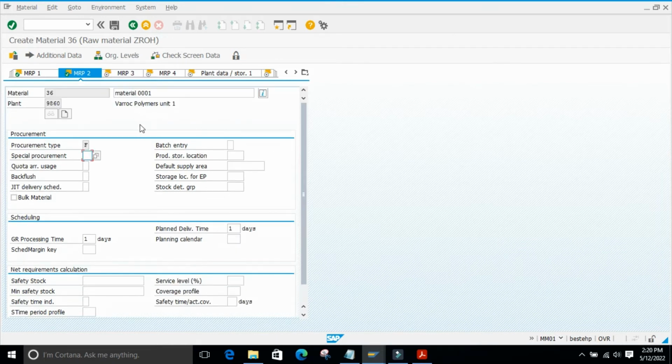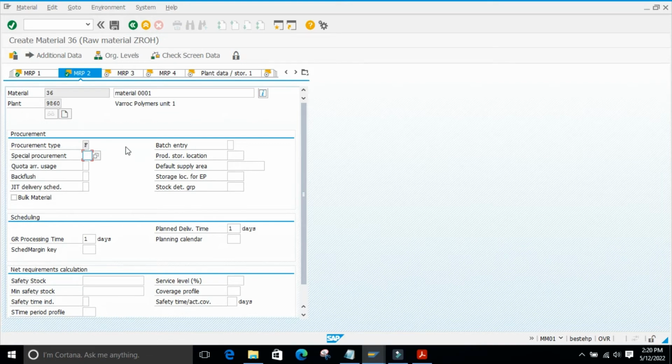I am just focusing on what we will cover, whatever will be there in the material master. These MRP views are a major concern for PP and MM persons, in fact for both PP and MM consultants. If it is in-house production material, PP people will focus more.